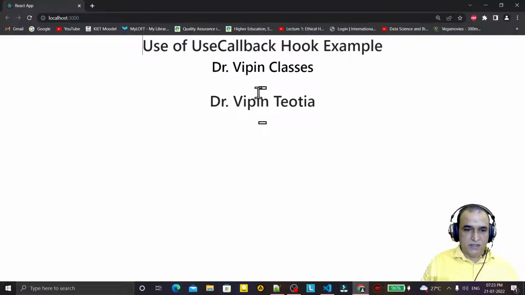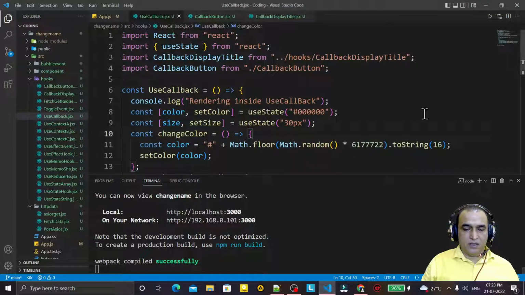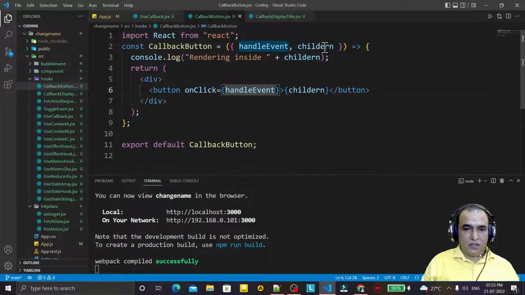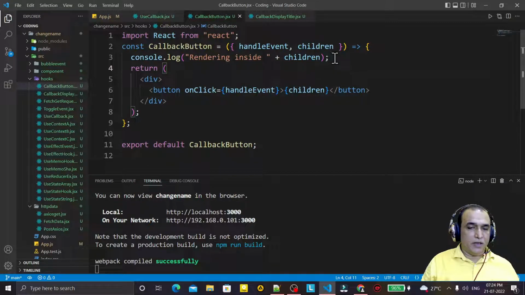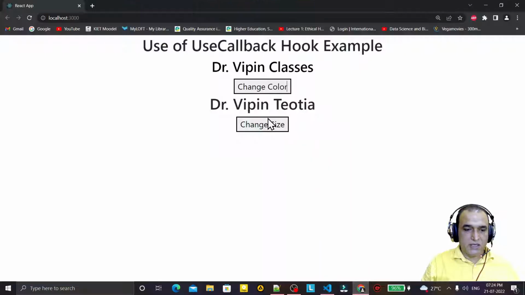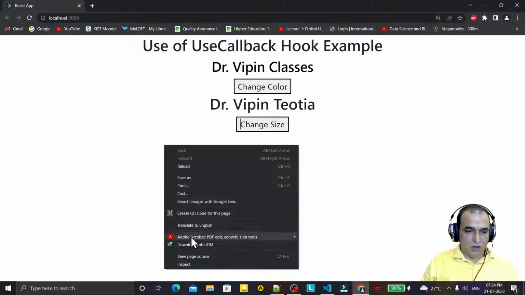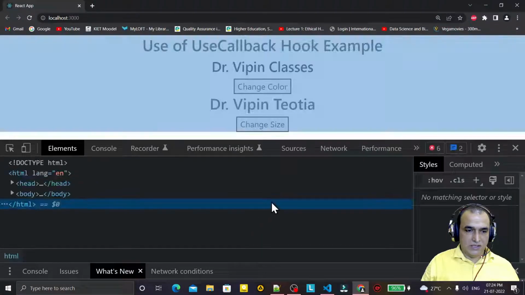We are done with this. Button, we have to give the button name also. So we have this button, we have children also, so we have this, I think a spelling mistake. So what we have to do, save this. You see we have a spelling mistake, so we fixed that to children. So now done.